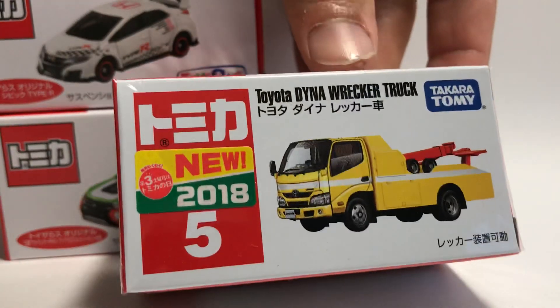First up we have the Toyota Dyna record truck. So let's move these out of the way and get this one unsealed. Again, the wrapping is a bit hard to unseal. It's a bit of a disappointment because you can't really get into your cars pretty fast anymore. It's really, really hard to get that thing undone. So I'm going to try my best to get this out here really quickly.